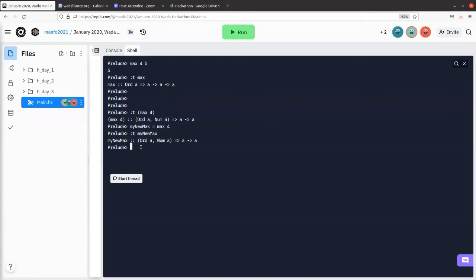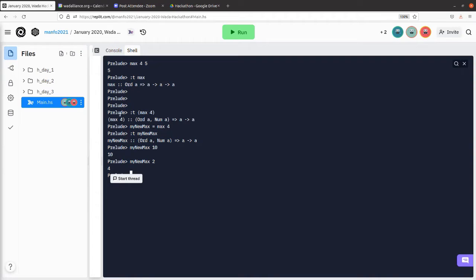So if we do my new max and we give it 10, in this case, 10 is greater than 4, so we get 10. If instead we do 2, we get our old 4 back.